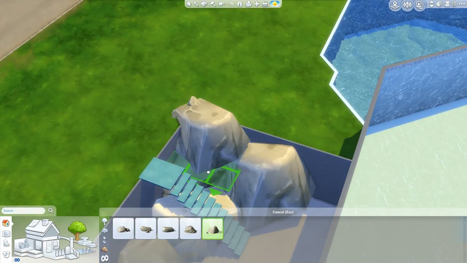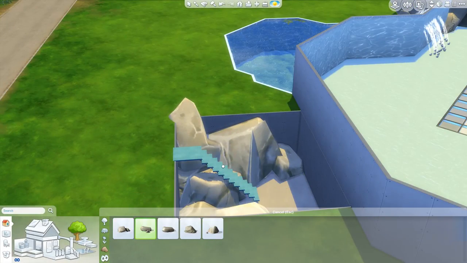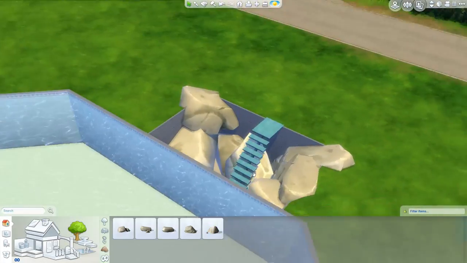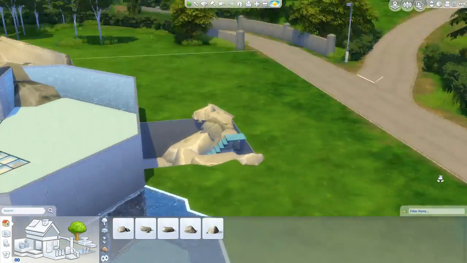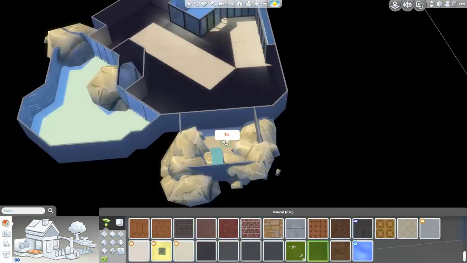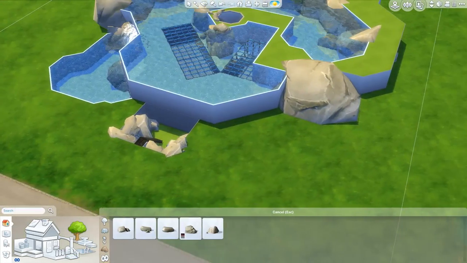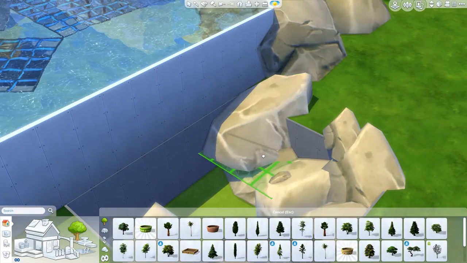So the entrance of this, I didn't want the entrance to look super manufactured. I kind of wanted to make it look like entering a cave within reason. Again, this is The Sims 4. There's only so much I can do. So I just made this little rocky outcrop, just like this little sunken bit there with a bunch of rocks around it, so it looks like you're sort of walking down into the entrance of this cave.